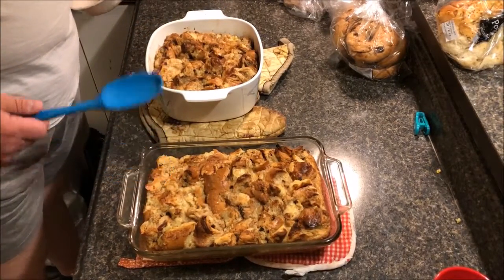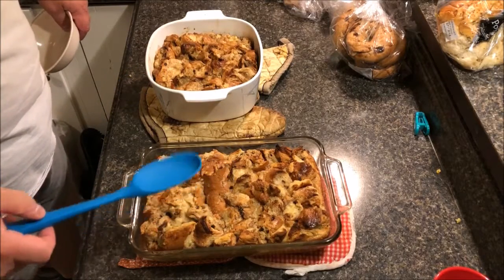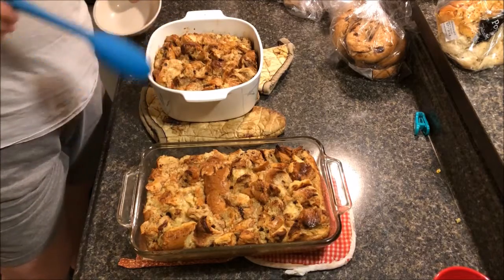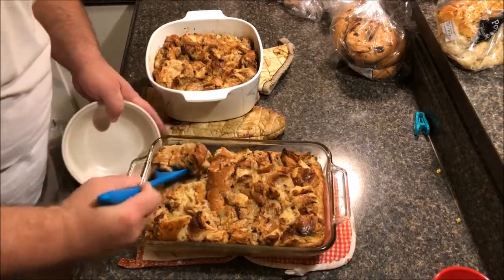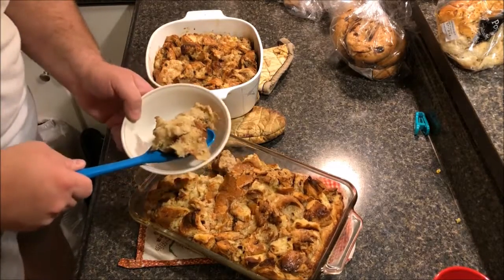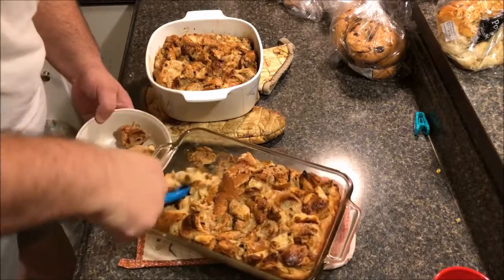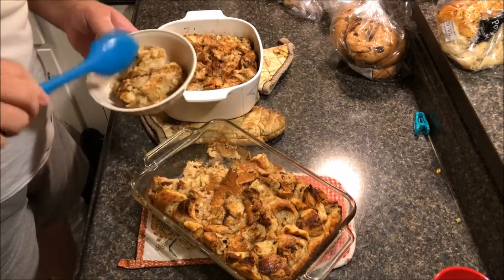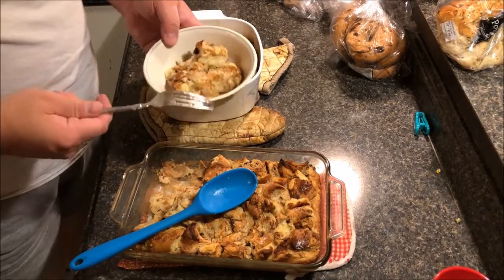Here it is — it's been out of the oven for just a few minutes. It's actually too hot to eat, but it smells so good and looks so good I don't know that I can wait much longer. I'm going to try a little bit and give some to the kids and see how they like it. It's gonna be like a pudding. You know, with the butter it looks like a cinnamon roll — I never thought of that! It's kind of like a cinnamon roll, not like the beautiful cinnamon rolls my daughter makes, but a cheap version. That looks all right, doesn't it?